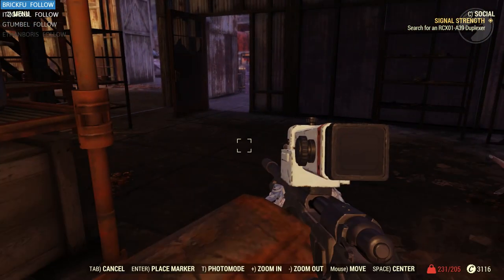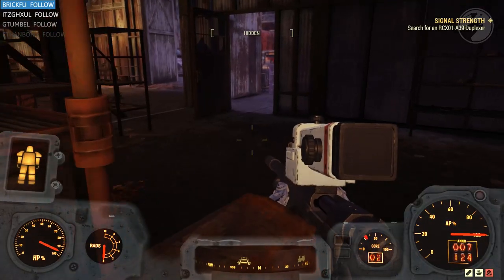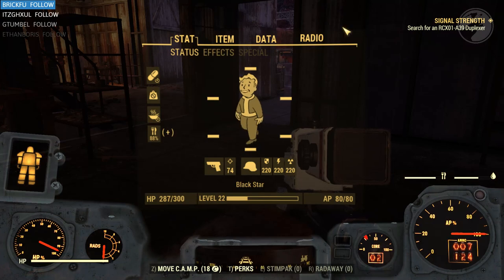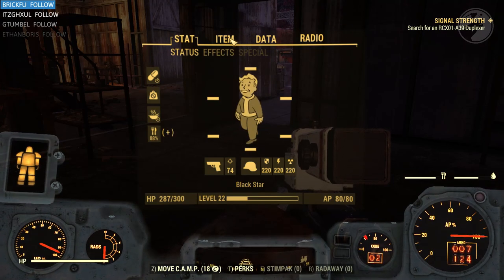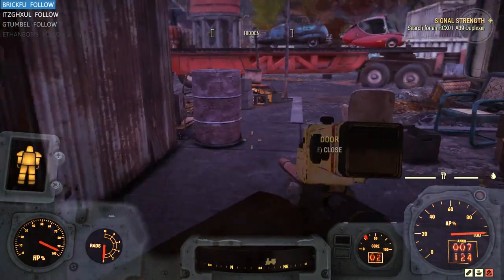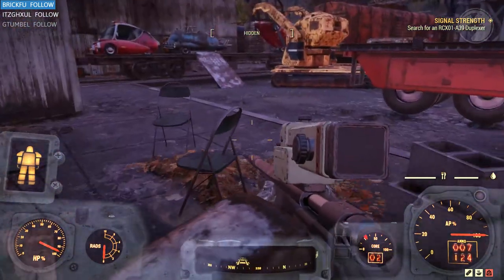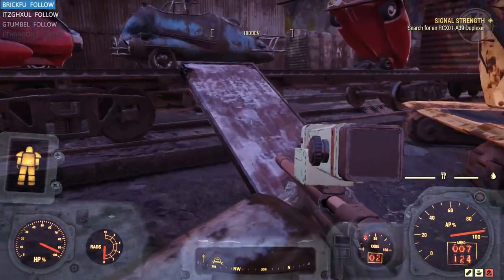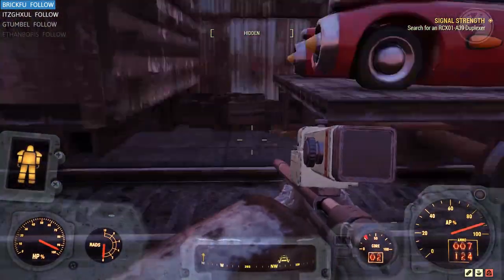Now, which way are we going? How much weight have we got? We're overweight, so we can't fast travel there. We just have to walk it. Don't really mind it. Alright, we're going to go down and check that out, since that bloody suit of armor is not there, which is annoying.